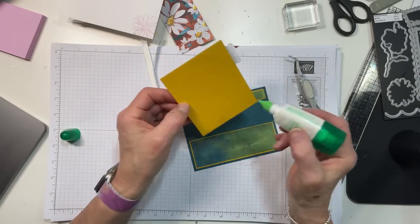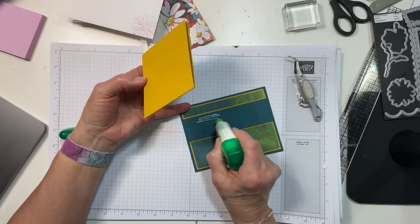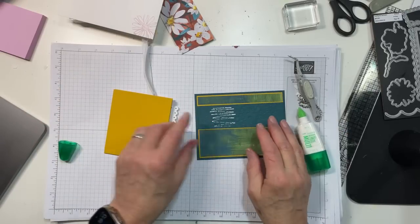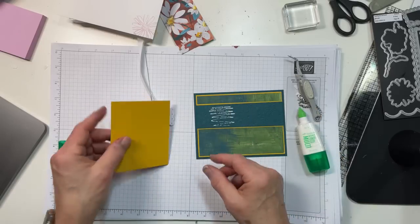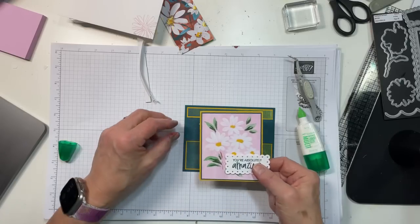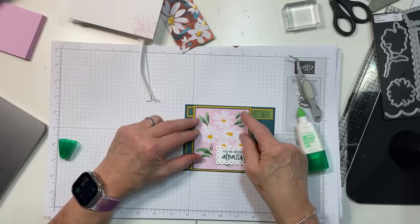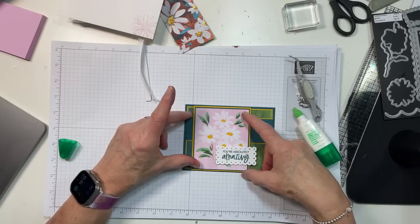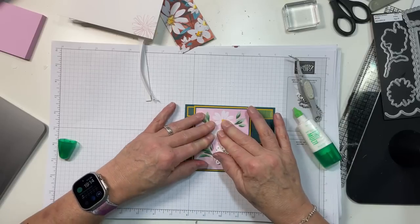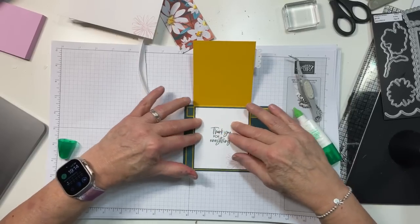Now, to adhere this, I'm going to use some liquid glue. And what I'm going to do is I'm going to put the glue on the card base, okay? Because I really only want it on this center section, because otherwise I'm going to have some lumpy bumpies, and that's no good. Nobody wants lumpy bumpies. Liquid glue is perfect for when you're trying to adhere to something lumpy, like an embossed panel. So I am just eyeballing that, getting it on straight and kind of equidistant. And then we're going to push it down and I'll open it up and give a little rubby rub, rub, rub.